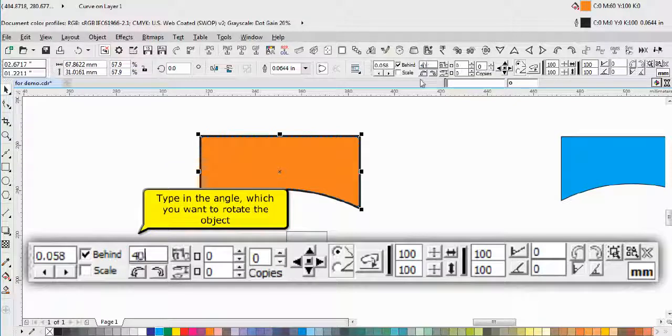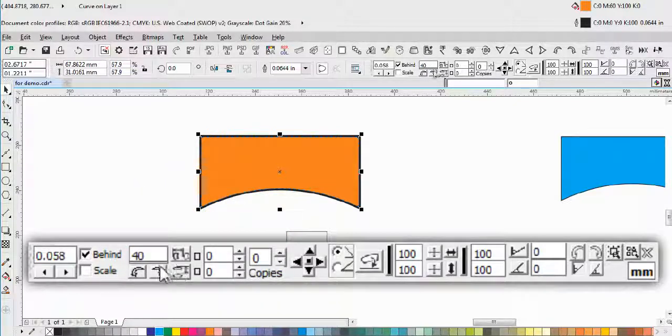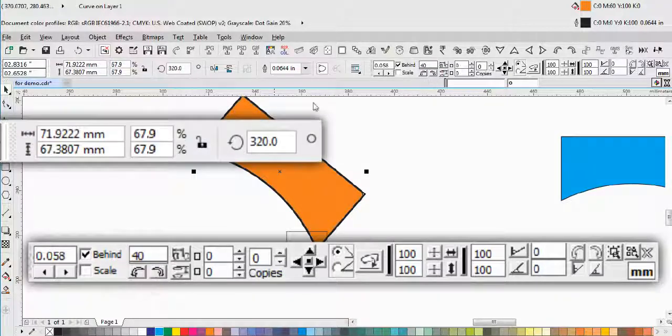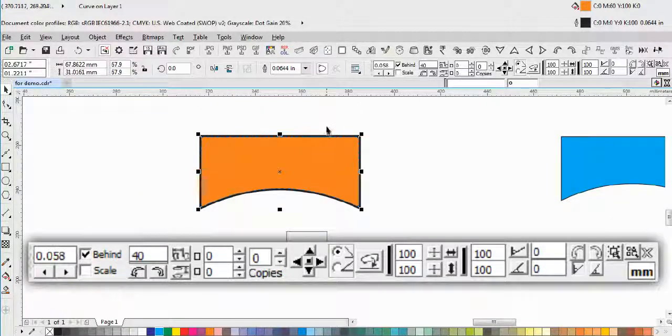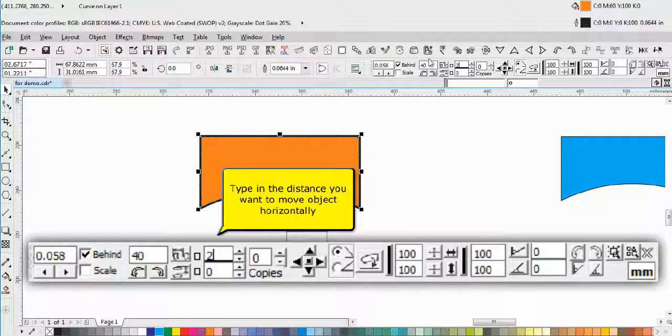Type in the angle which you want to rotate the object. Type in the distance you want to move the object horizontally.